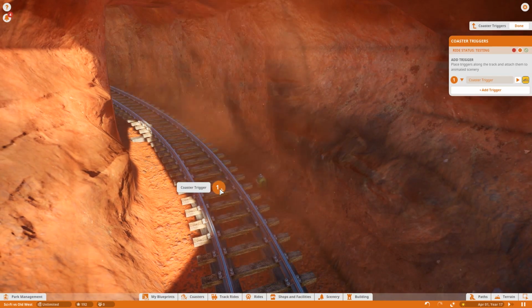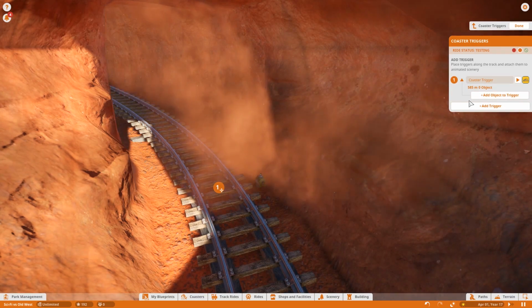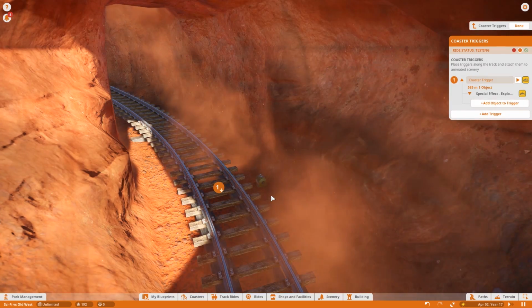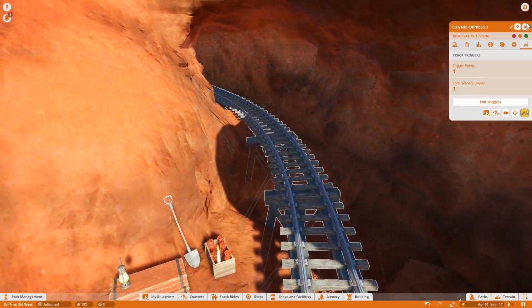Okay, so I'm gonna put this down right here, and then I'm gonna jump over this little triangle. I guess this is what you do. Let's see, add object or trigger. Okay, so let's click this, and can I just bam? Oh my gosh, we did it. Oh, it's amazing. Watch this. Oh, this is gonna be amazing, guys.